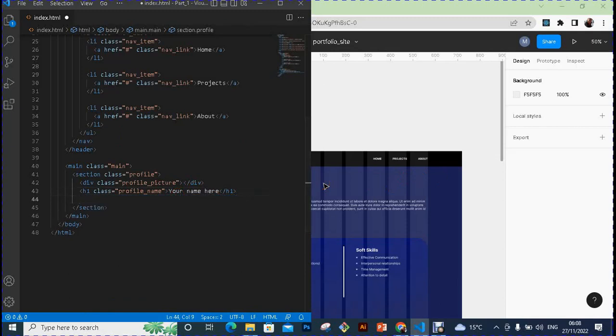So for this one I think I'm gonna use h3 and call it profile. It's an element of the profile block, so it's gonna be profile title. And then I'm gonna just write anything like software developer. And lastly, I'm going to have a paragraph that's going to be profile text.